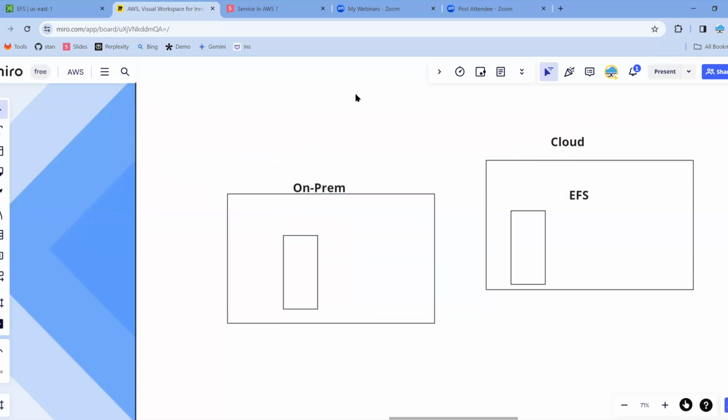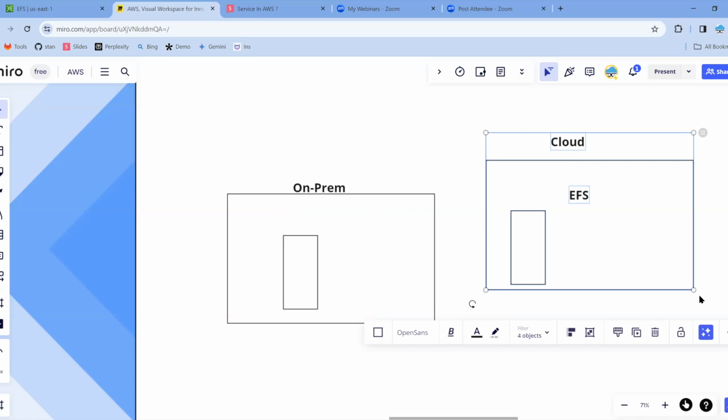But in this demo, I'm not going to demonstrate that. I would like to create a file share and show you how you can map it against the servers in your infrastructure and how you can read and write in parallel. Let me show you. I have created a couple of servers.